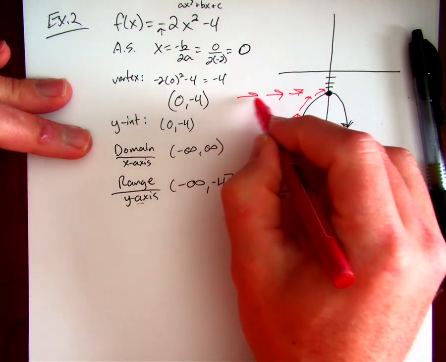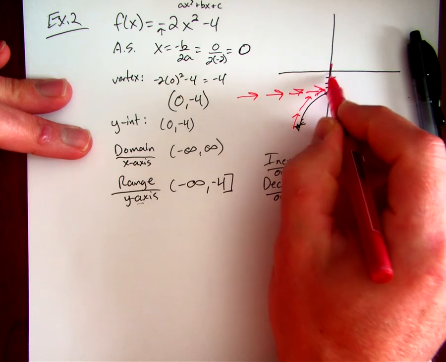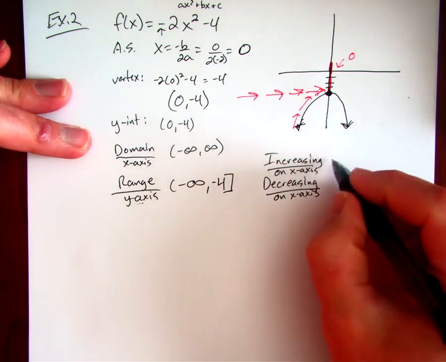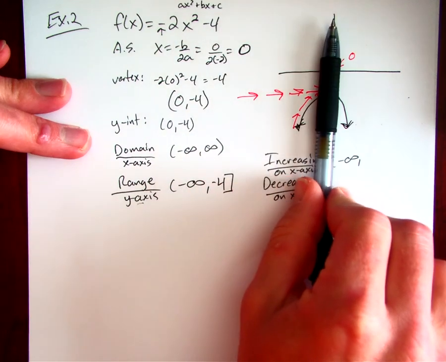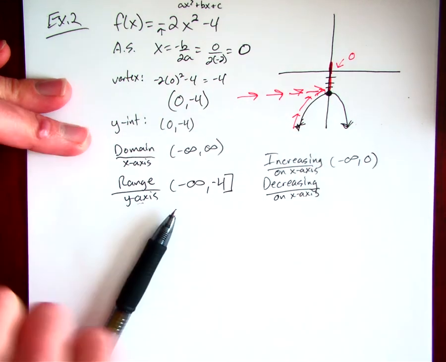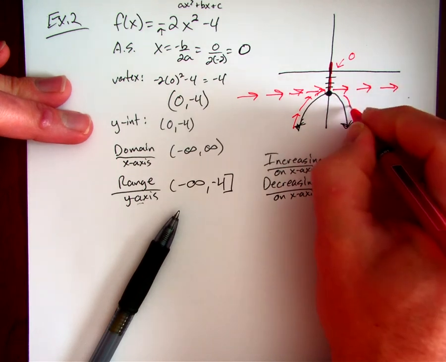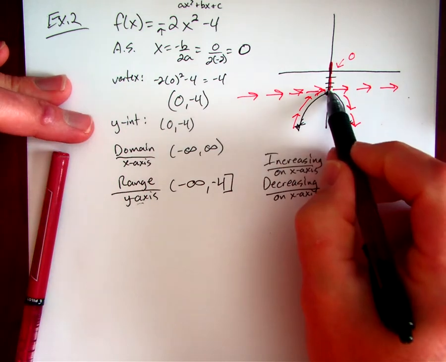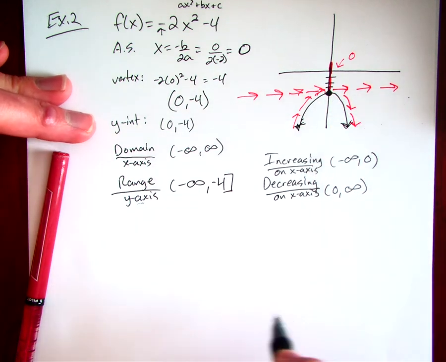So, from negative infinity to 0, because what did I just tell you? It's on the x-axis. That's 0 on the x-axis. So from negative infinity to 0 on the x-axis, this graph is going up. What happens as soon as you leave 0 and you keep on going to the right? Where is this graph going? Now it's going down, meaning that it's decreasing. So from 0 on the x-axis to infinity, this graph is now going down, decreasing.